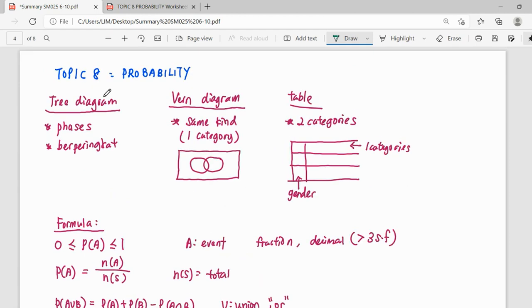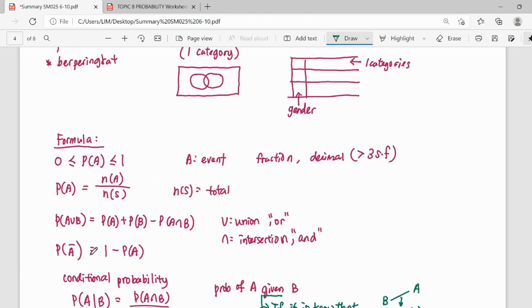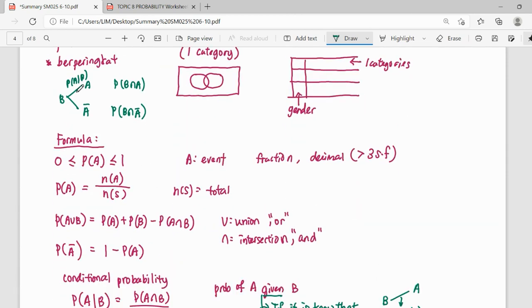So in a tree diagram, it means B is going to happen first, then A. These branches are the probability of A given B. Normally your tree diagram will go stage by stage, like B, and then you go to A or not A. So here is the place of probability A given B. Okay, the whole outcome is probability B and A. This is the whole outcome, probability B and not A. So the whole branches process, keseluruhan, is the intersection B and not A. But if you refer to this part only, this value only is A given B. We will see more clearly when we have complicated questions, because you will have branches, then you will know intersect and given are different.